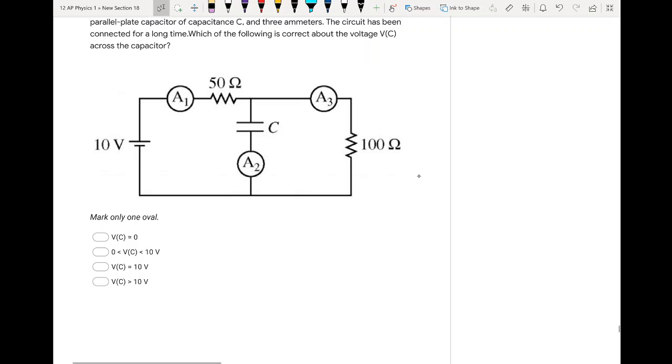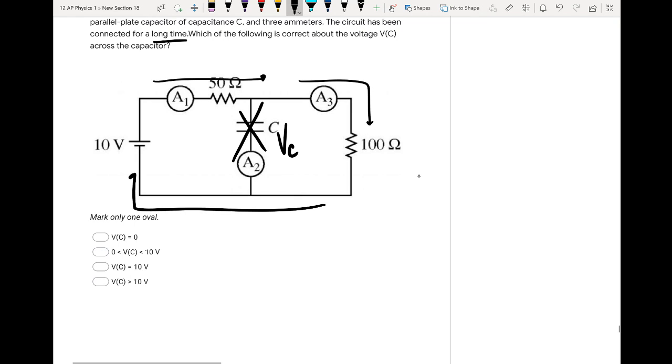Alright, so we've been connected for a long time. That's kind of our code word that this is fully charged up. So that's going to be at our maximum voltage. And if we think about what's happening here, this branch now is effectively closed off. Yes, we have this voltage across the capacitor, but it's not getting any more current. But if we think about this, are there any other paths that our current could take? Absolutely, our current could be going around like this.